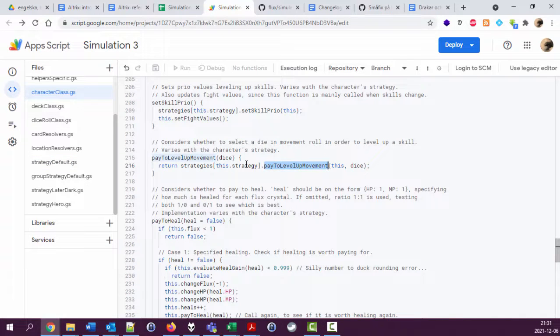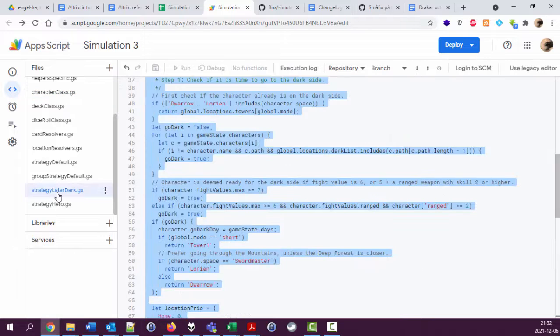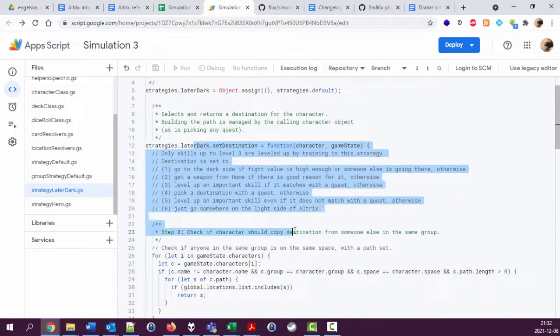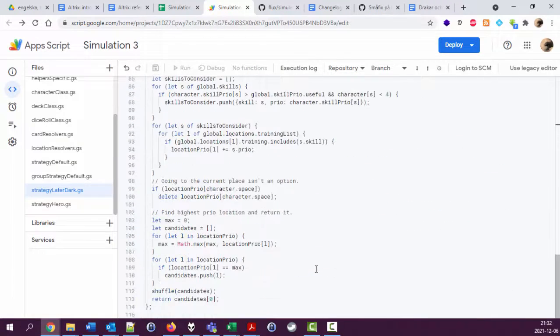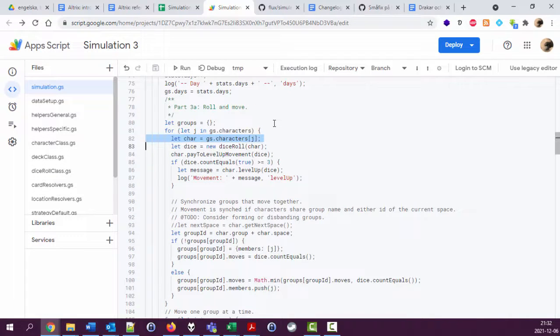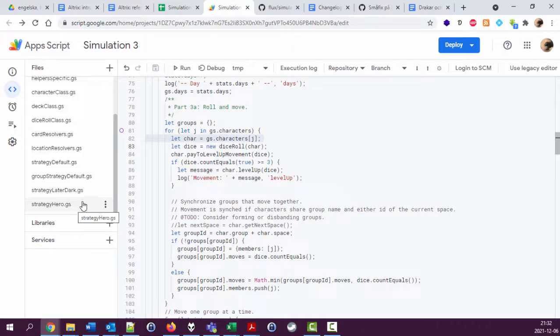Which has been a useful architecture, I think, because then I could, and I have, created spin-offs of this default strategy. So I say, here's an alteration of the default strategy. I copy it and I replace some part of this strategy. So I inherit everything from the default strategy except the things I want to overwrite. So I can make pretty small strategies added on top of this default strategy. All right, character object, very important. And I think this way of separating out strategies has been really useful to make things work.